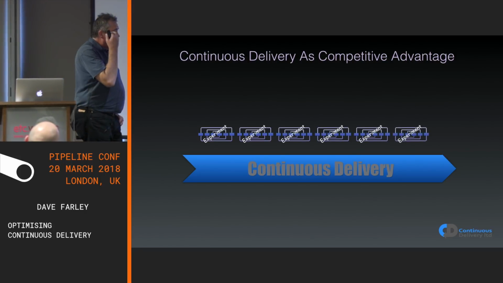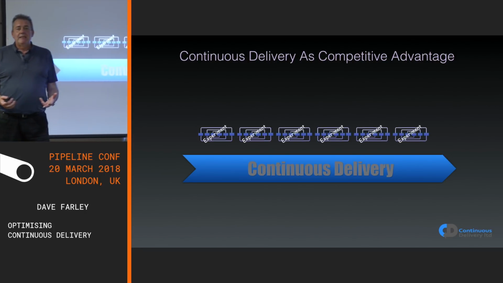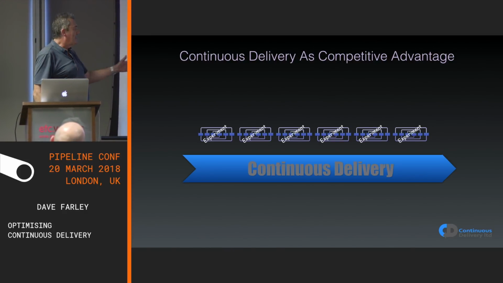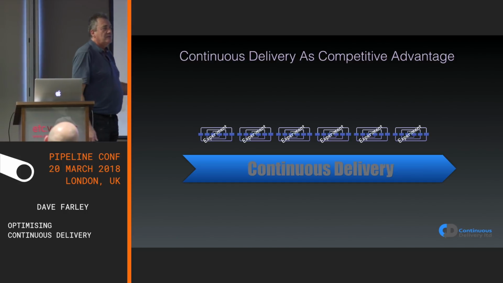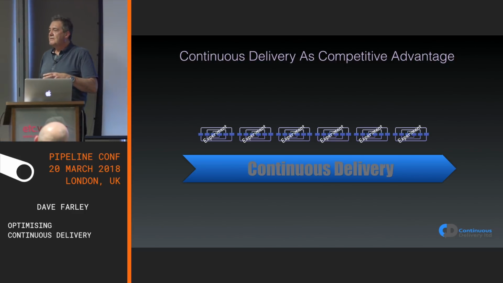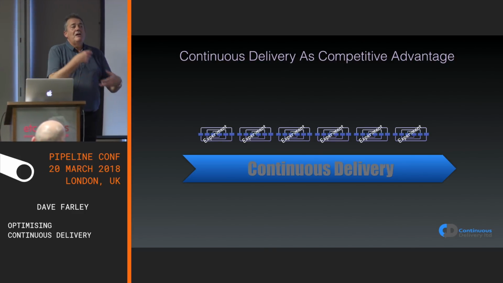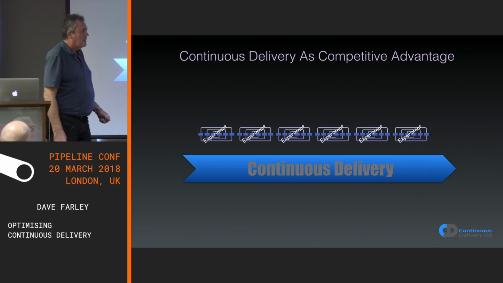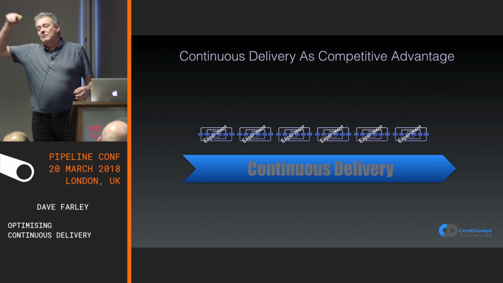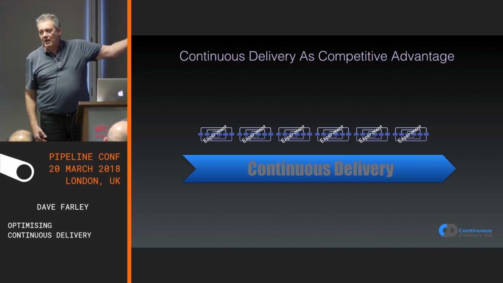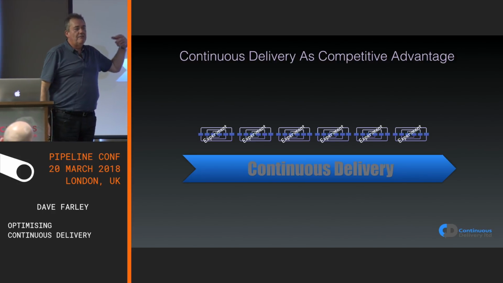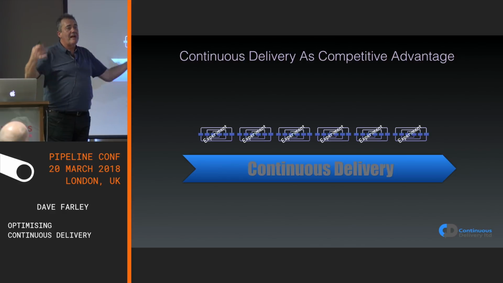If we do all of these things, we get this amazingly powerful facility to be able to carry out these experiments, to try out ideas. The real value of continuous delivery, as several speakers that I've seen have spoken about today, is not about the technical practices. It's not about build automation. It's not even about automated testing, which is one of my things that I care about a lot. It's about being able to evaluate ideas in the hands of users. We have an idea. Do the users like it? It gives us a tool that allows us to evaluate that, understand it, and get feedback on that from our user community.